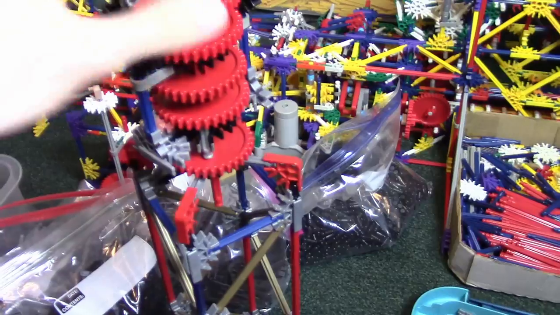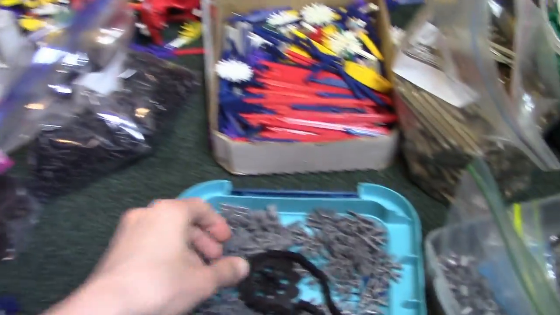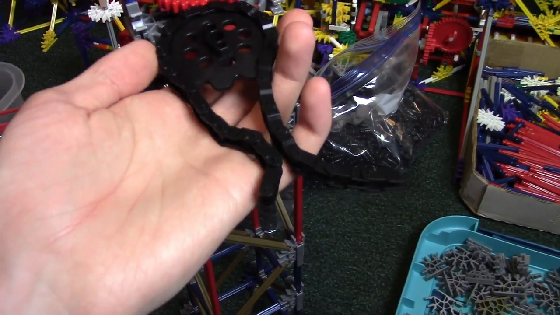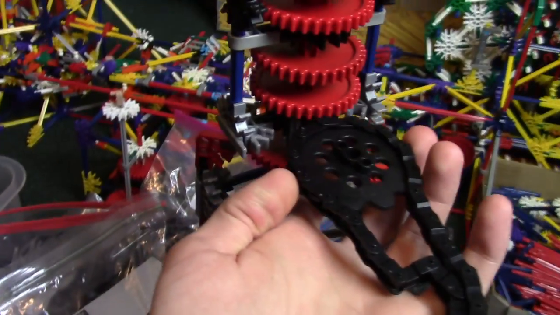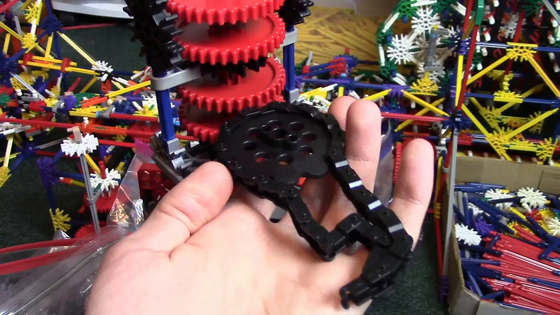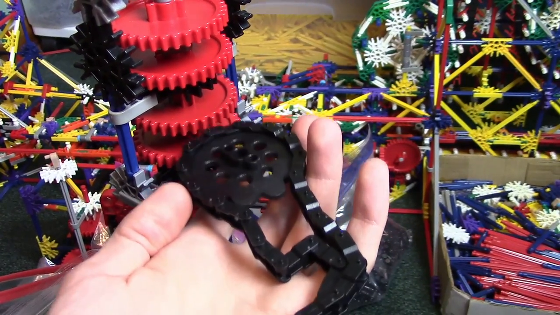What I might end up doing with this though is right now I'm using standard chain but I'm thinking of using micro chain instead with these little black sprockets. I think that would fit a lot better because I could basically fit two chains in half the space one on top of the other.